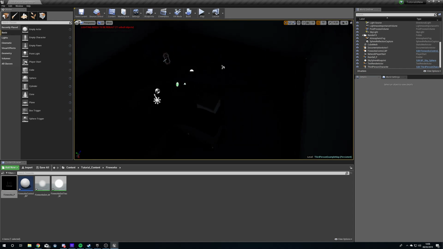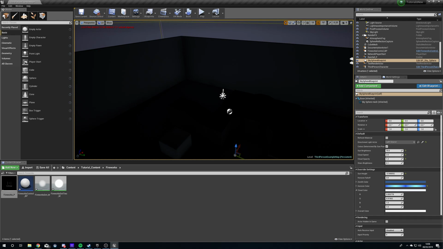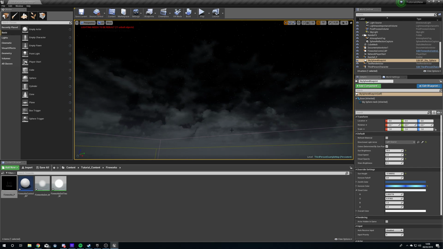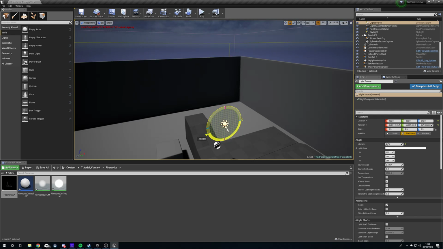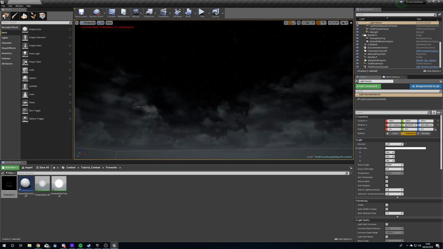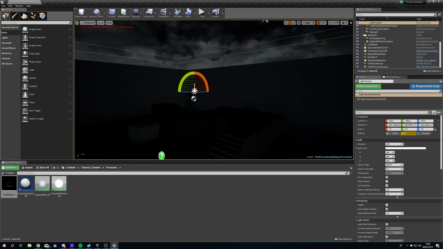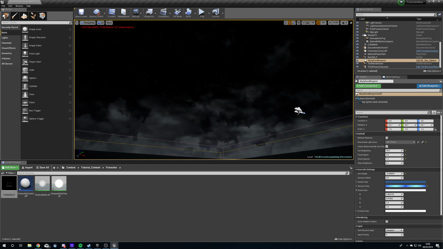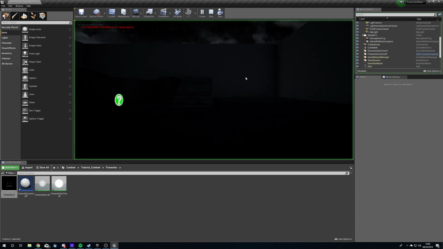So if you just want to match my settings here, click your sky sphere, make sure that colors determined by sun positions is turned on, grab your light source here, and by default it will be pointing this way. Just point it upwards so that the sun is under the ground. Probably still see it, there it is, hello. And if it doesn't update, click your skybox and then refresh material, just tick this box and it will refresh it for you if it doesn't happen automatically, and then you'll be in night mode.